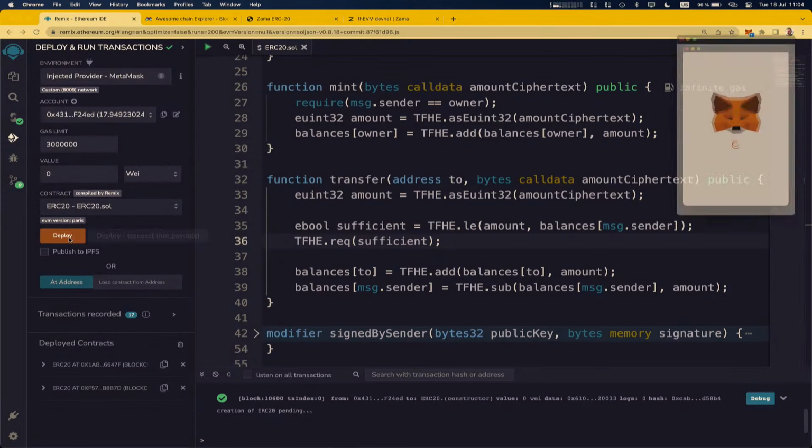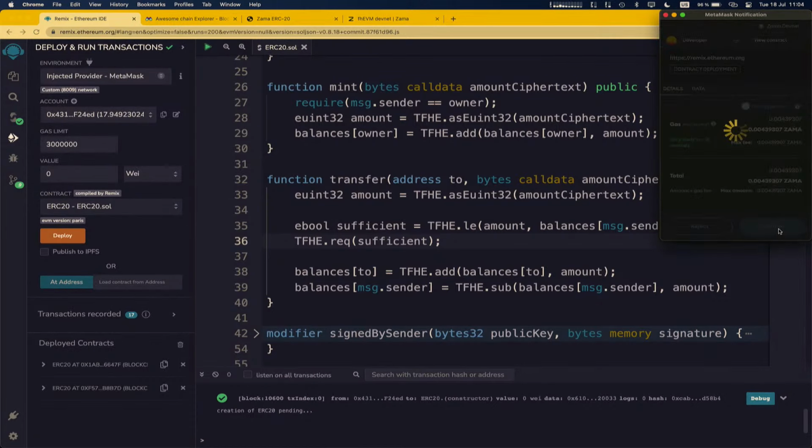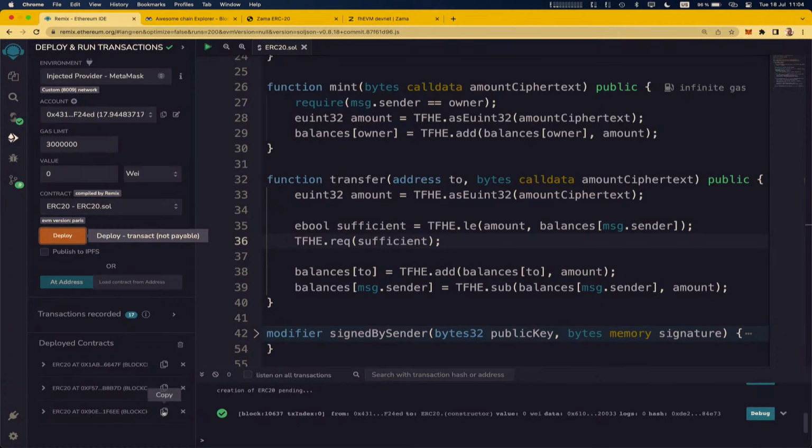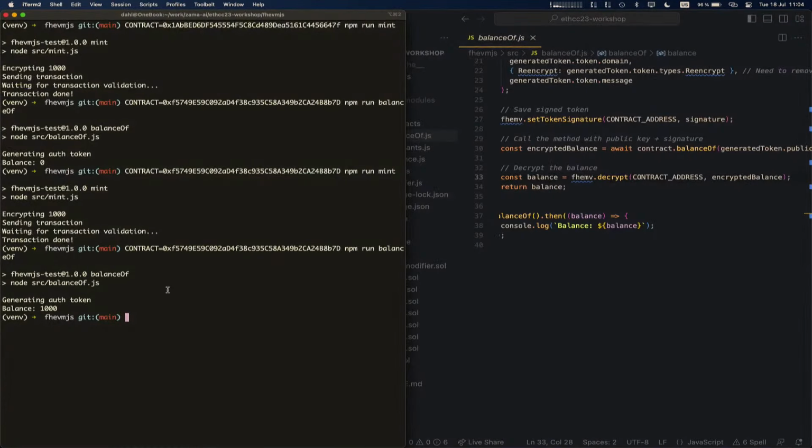Gonna deploy it. So contracts, npm run. Well, we need to mint something first now because it's a new contract. So let's do a quick mint.